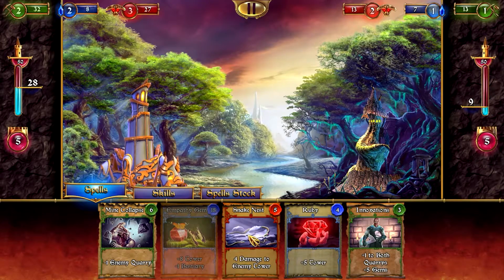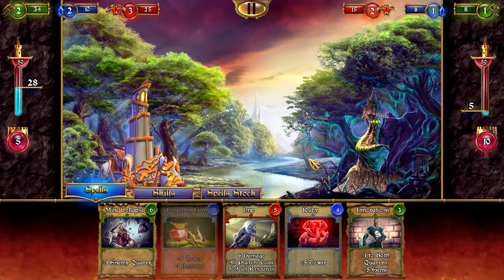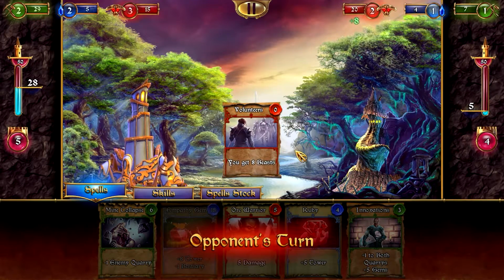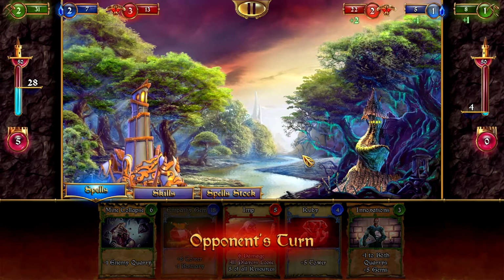So I can't afford this. 4 damage to enemy tower. Yep, I'll take that. Plus 5 wall. Well, it doesn't do him any good as long as I'm damaging his tower directly. 6 damage, all players lose 5 of all resources. That actually should give me victory, so yeah, let's go for it. Oh, yeah, it only got the wall, obviously. So 5 damage. Yeah, let's try to wipe him out.